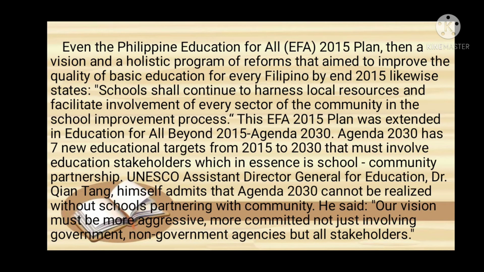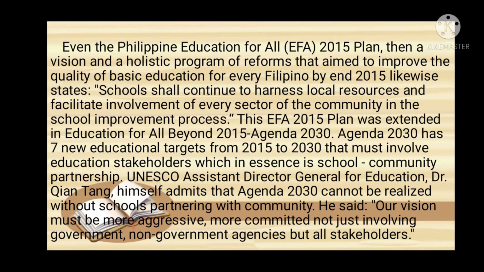Even in the Philippine Education for All, or EFA 2015 plan, then a vision and a holistic program of reforms that aim to improve the quality of basic education for every Filipino by end 2015 likewise states schools shall continue to harness local resources and facilitate involvement of every sector of the community in the school improvement process. So, in this Education for All 2015 plan, schools have to harness local resources. So, dito, mas pinalalawag yung pagiging partnership ng school and community para mas makakalat tayo ng local resources para sa education system for the learners.